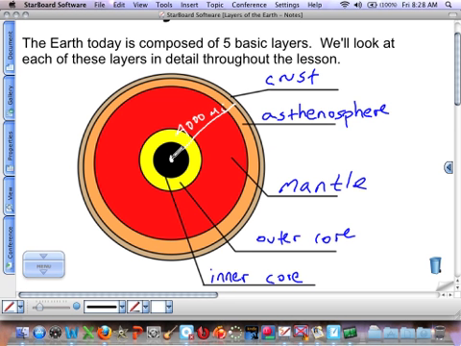What we're going to look at today are the ratios and proportions that we see within this. When we look at these layers, the question I have for you next: why this particular order? What actually determines these things to layer themselves out? Why do we have the inner core, the outer core, the mantle, the asthenosphere, and then finally the crust? What really drives them to this? Why aren't they just all there together? Why do we even have the layers? What's the driving mechanism that makes the Earth become layered?